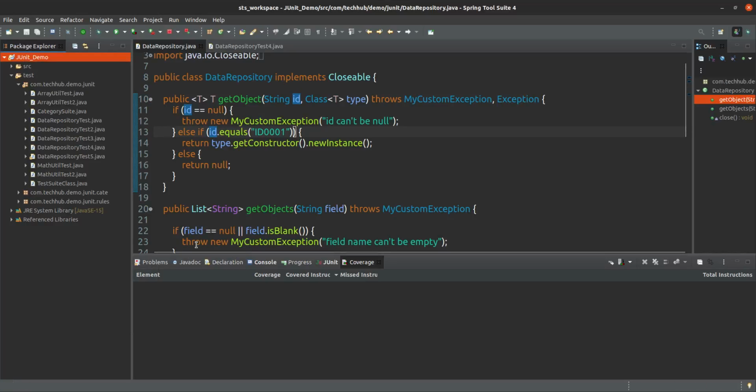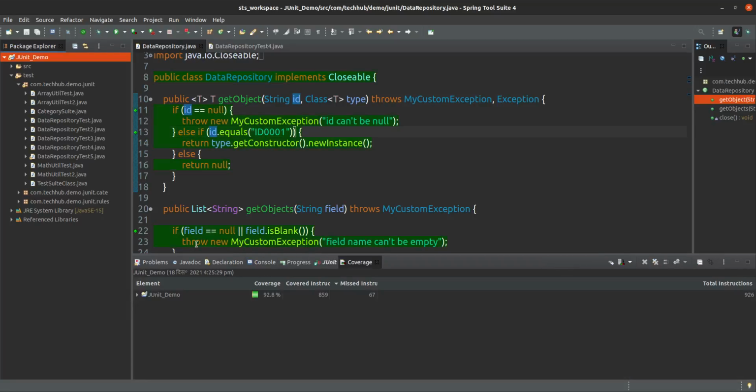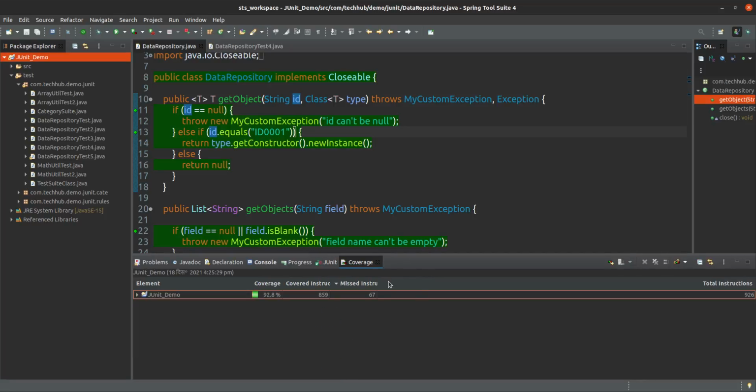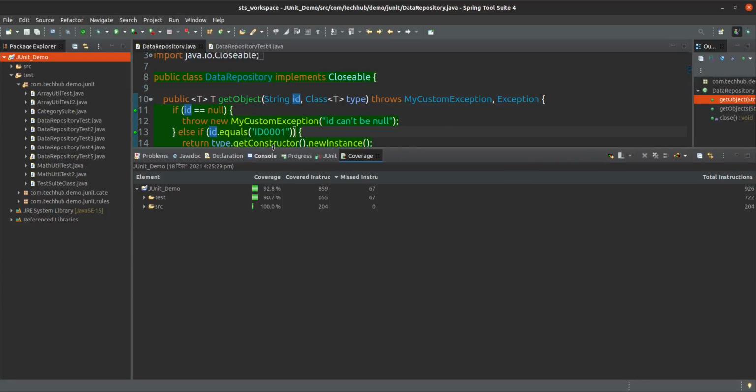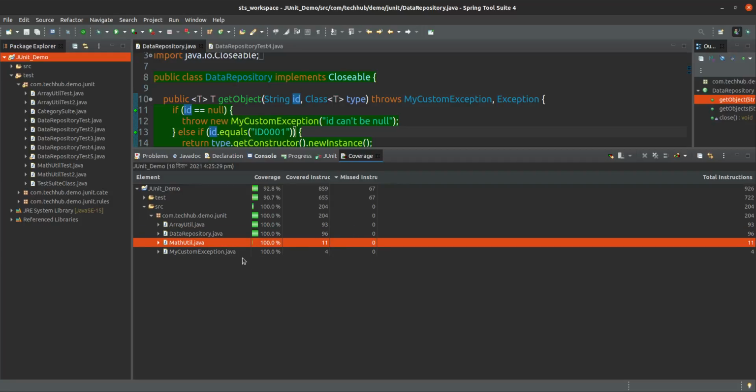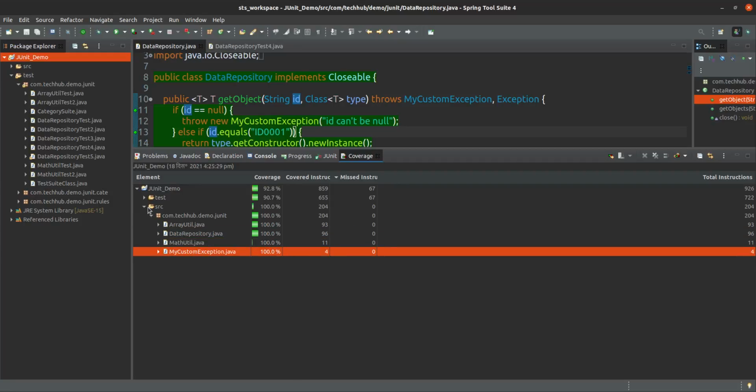Okay, yes, now you see all the test cases have successfully passed, no failure, zero failures if you see here. And code coverage, if you see for your files, is now 100% for all. ArrayUtil also 100%, this one also 100%. Now you can say your code is fully tested and ready for deployment, ready for production.